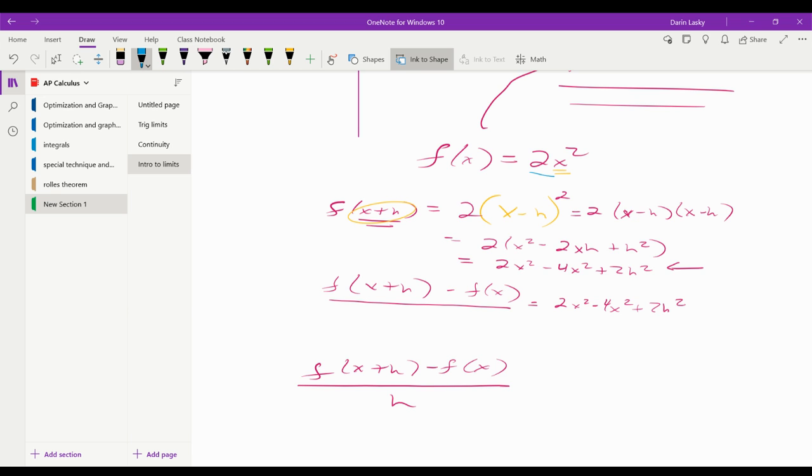Now I'm going to take f of x, which is 2x squared, and I'm going to subtract it. Subtract 2x squared. I put these in parentheses so that negative that travels right here gets used. Watch out for that one. That one will be the biggest mistake. So I always put f of x in parentheses no matter what. So now let's just kind of clean it up. Look, 2x squared minus 2x squared. Cancel, cancel. Those are gone.